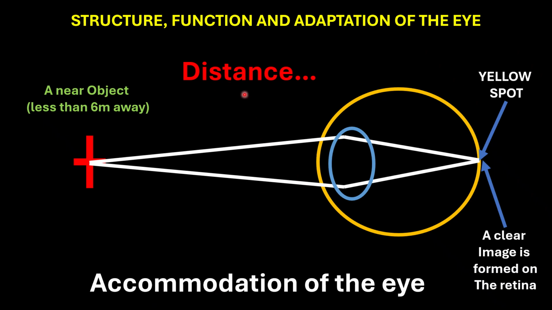Anytime you're meant to describe how a person sees an object which is far or near, the word far or near correlates with the word distance. Whenever you are dealing with distance, the only way the eye will make sense of what it is seeing is through accommodation. And like I said earlier on, the lens itself, though it is a main structure involved in accommodation, cannot change shape by itself. Whether it will change shape or not depends on the following structures.